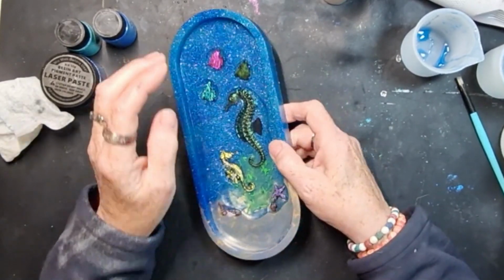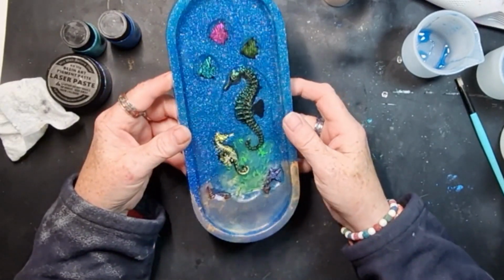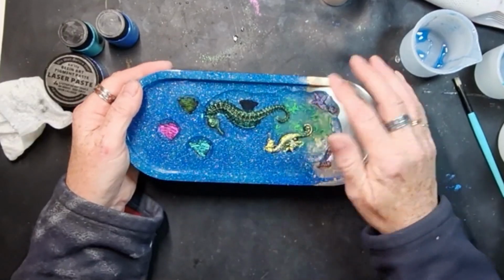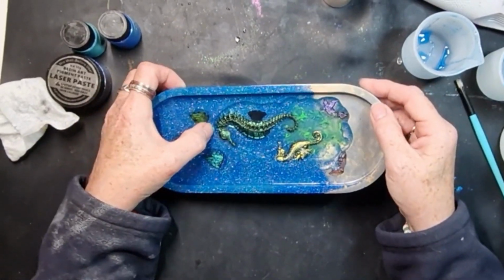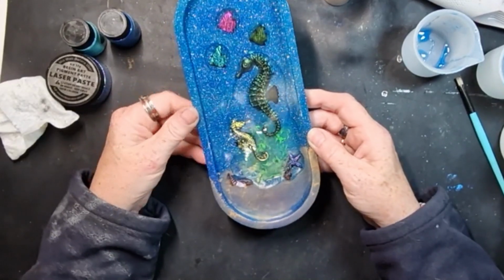But yeah, I quite like it. I'm trying to see if the colour shift is working, but it's not really working, is it? Not that I can see anyway, apart from that blue. Even that's not working 100%. I missed a bit there, but never mind. It was a little experiment and I think it's turned out quite sweet.